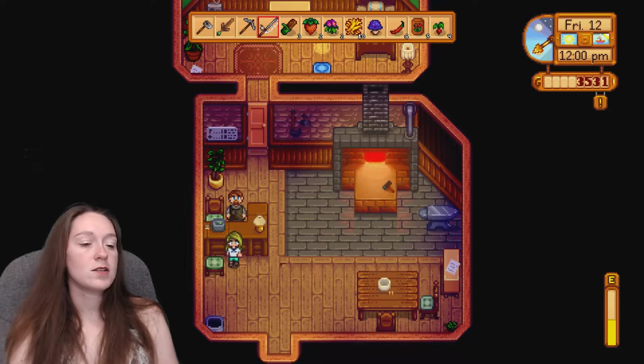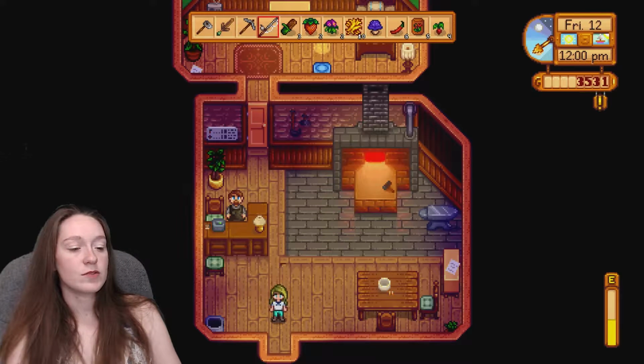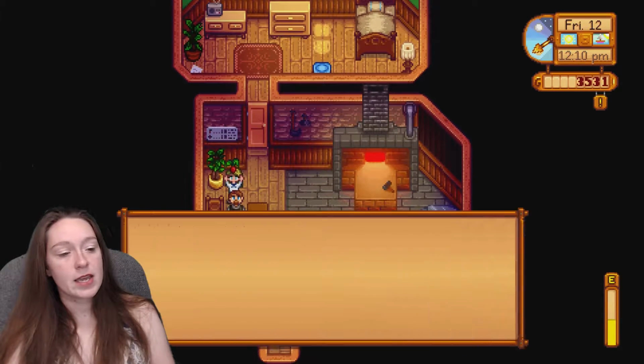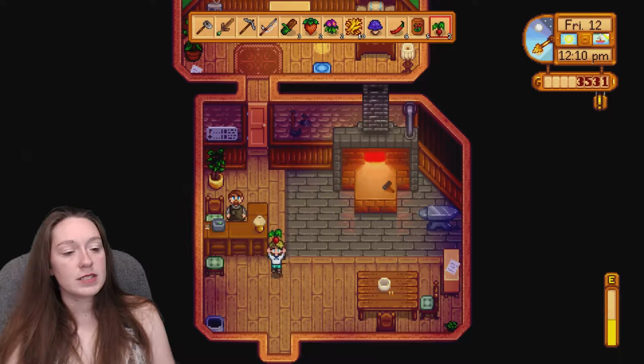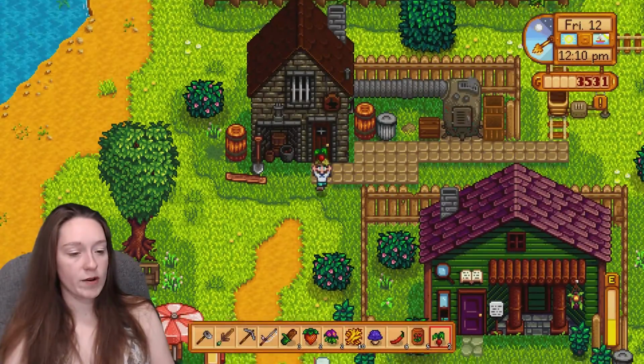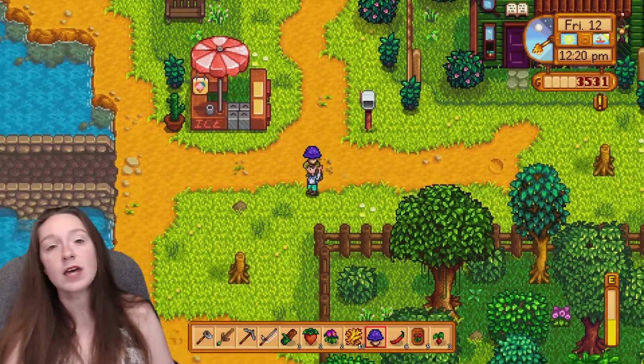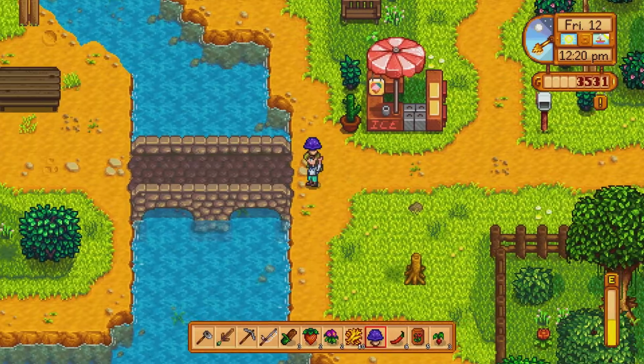All right, steel axe. So now we can chop into those extra large logs on our farm and the ones that are blocking the secret forest. So I'll show you where that is, how you get in there, and what you need to do to complete the community center once you are in there.